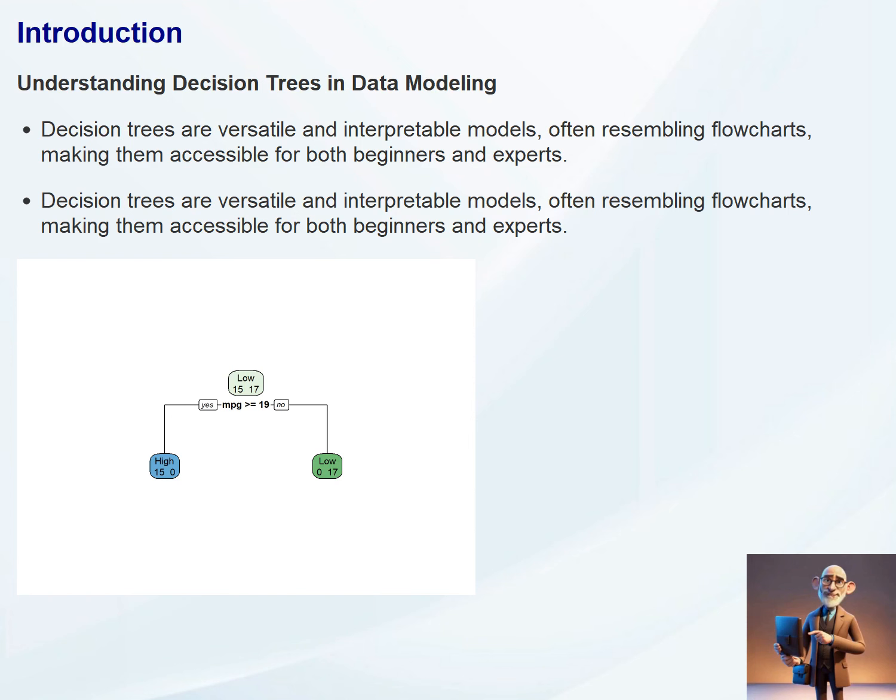Imagine a roadmap that not only predicts outcomes, but does so in a way that is transparent and easily decipherable. Decision trees offer just that, a roadmap that resembles a flowchart, allowing us to follow the logical path of decision-making, one node at a time. In today's session, we'll demystify these versatile models, exploring their components, applications, and the art of interpreting them.